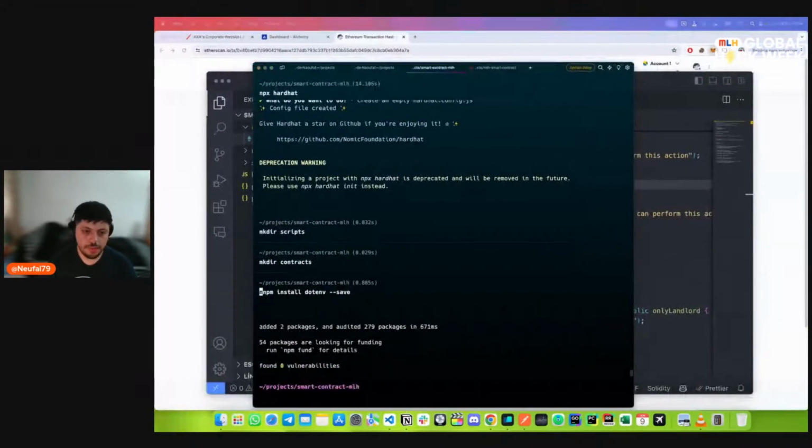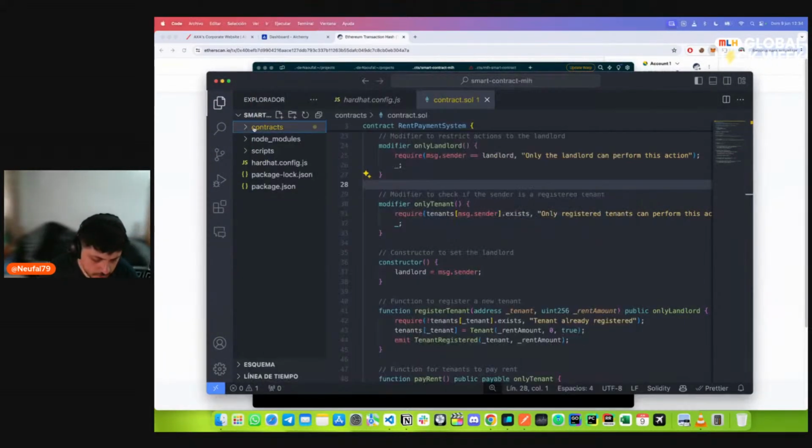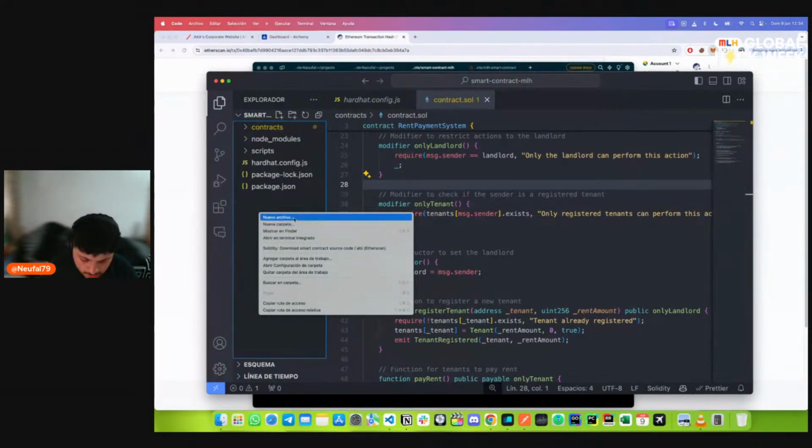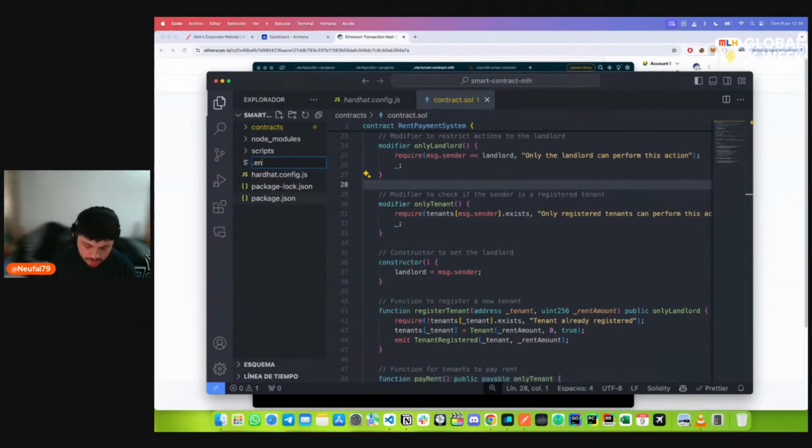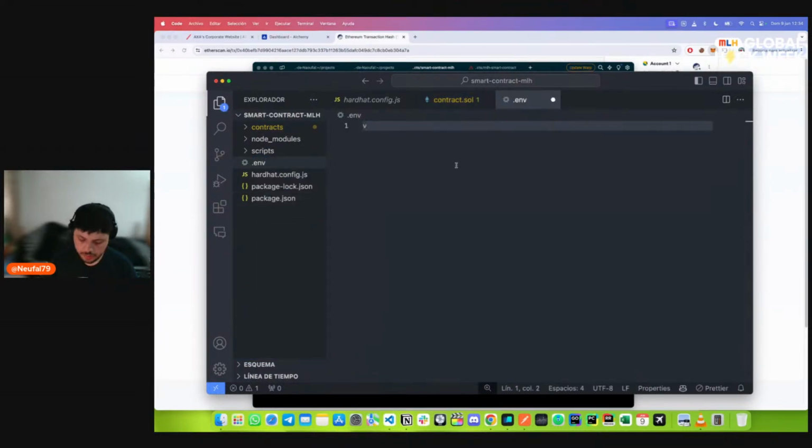Now we should create the .env file. Here, new file .env, and we paste this here. This will be our private key.